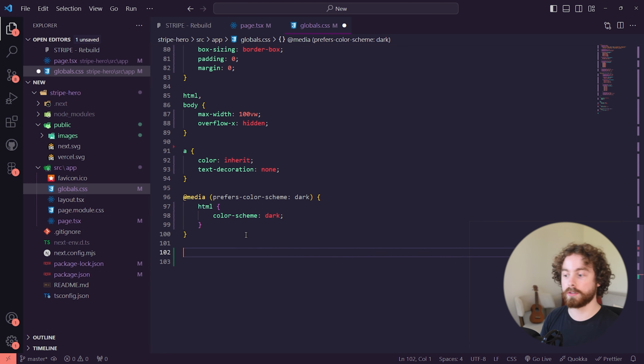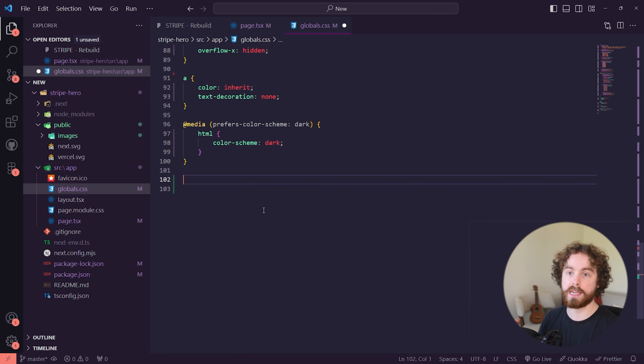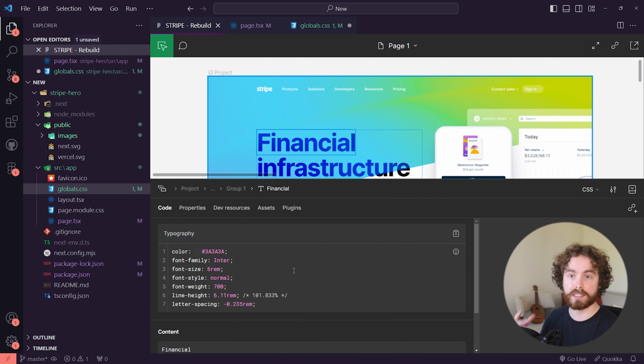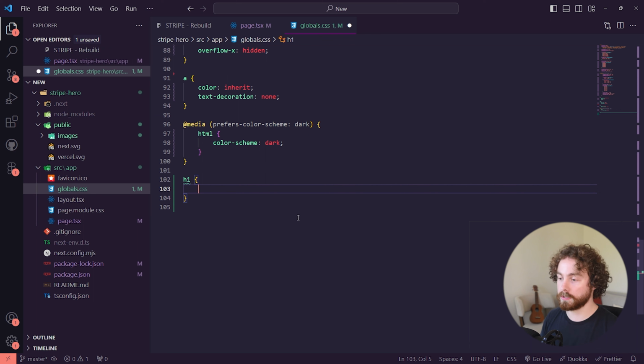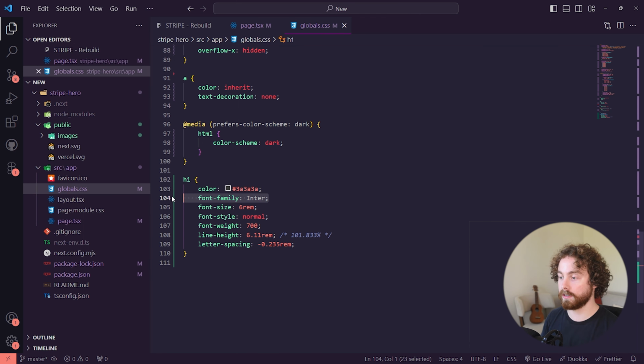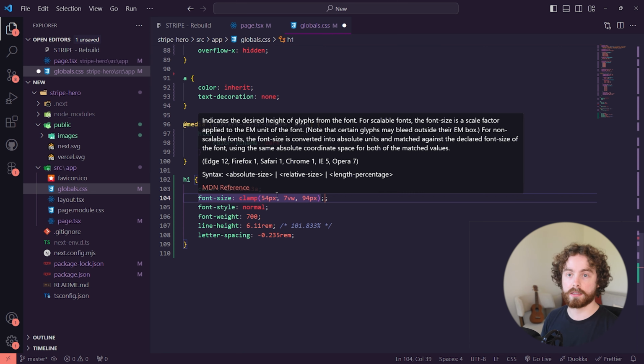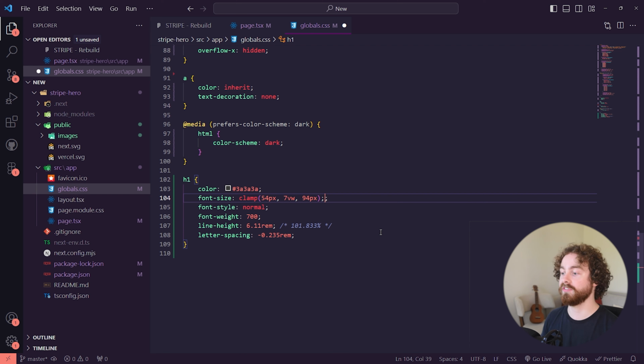And once you've done that, what we want to do now is define two styles. The first one is going to be our H1 and the second one is going to be our P tag. So let's do that right now. For our H1, I'm just going to go directly into our Spline 3D. I'm going to click on here. And I've already defined the styles for us thanks to the dev mode with Figma. So I'm just going to copy this. You're more than welcome to copy the styles here. Go into our globals.css file, save that. I'm going to get rid of inter. And after doing that, since I want this style to be responsive, I'm going to change the font size to a clamp value of 54 pixels as the lowest value and 94 pixels as the maximum value with a range of 7 vertical width.